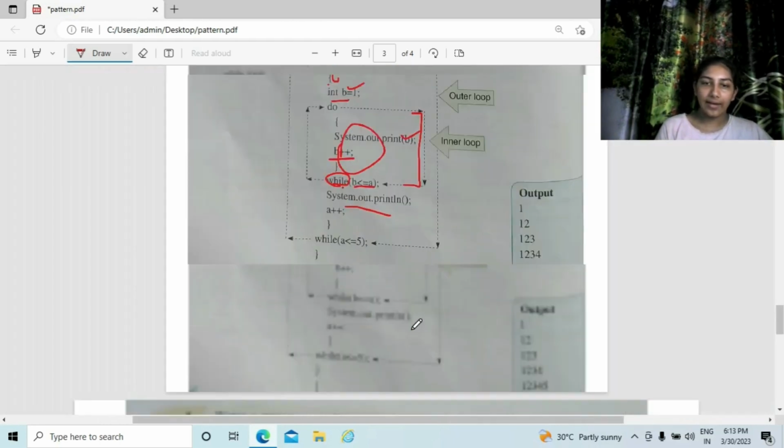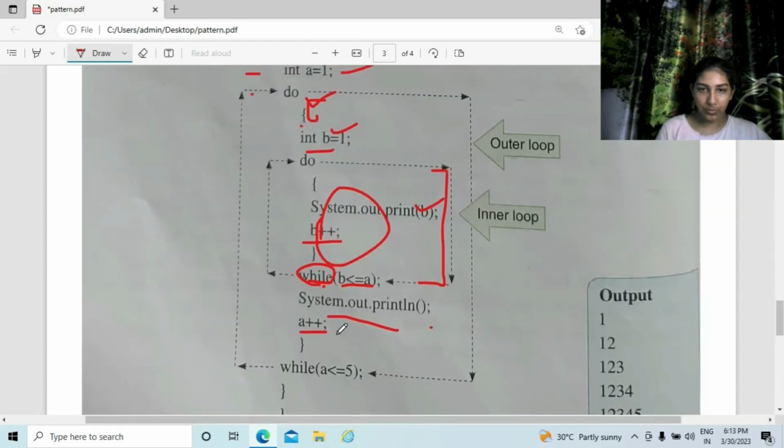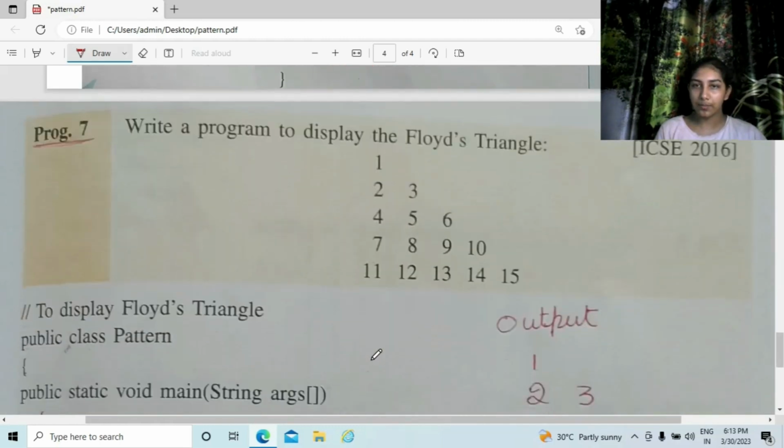And then System.out.println, and then if you see a plus plus, let me zoom in, a plus plus is incremented, and at the ending of the statement there is while. They are using while here. I have told you, when you are writing the while statement, just use the middle statement of the for loop, the condition. And we'll go to one yearly question.